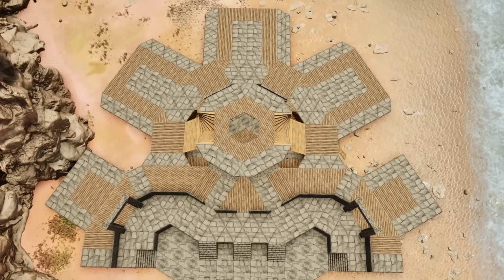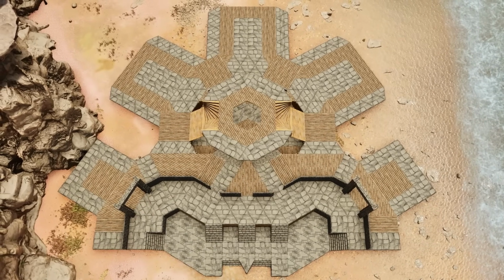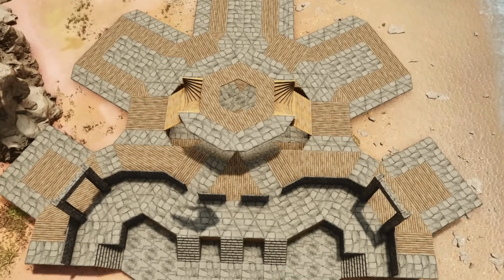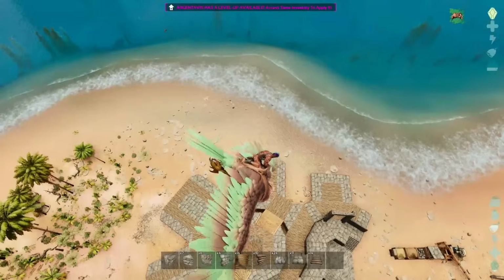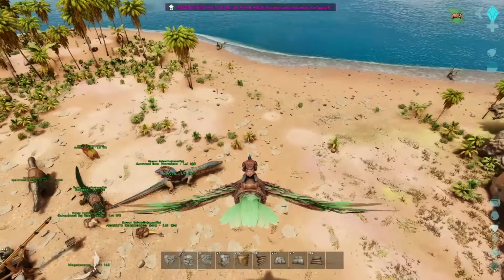I know a lot of you like to copy my bases. I will not be making a tutorial because, like I said, I don't plan these out when I build them. So I couldn't make a tutorial even if I tried. Yeah, this is what the base looks like. Hopefully it'll look better the next time I see you peeps. And yeah, let's go ahead, get to farming, and I'll see you peeps in a little bit.